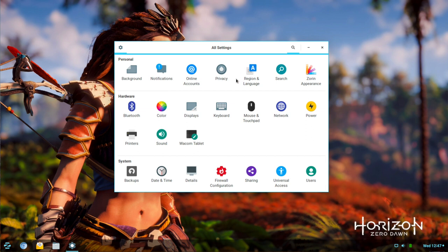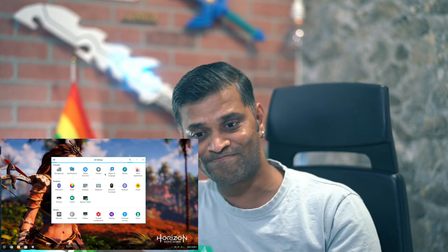So let's open settings. And as you can see, everything is neatly organized. Personal, hardware, system. I was struggling with a lot of distributions that come with GNOME or even in some cases Plasma. I was playing with Linux Mint and it was impossible to find display. It was buried under general settings. Well, it's hardware, just show it in front of me, because there are certain things that we need access to immediately. Especially if you're using a Linux-based distribution on a high DPI system, the first thing you want to do is configure the scaling right. Otherwise, everything is either too small or too big.